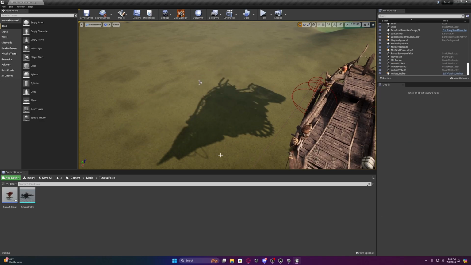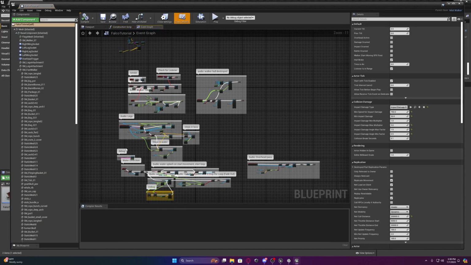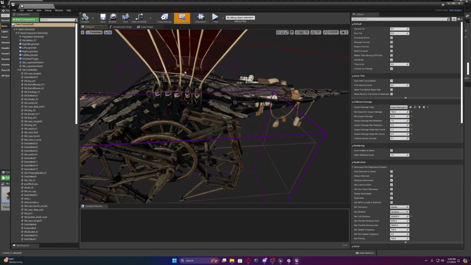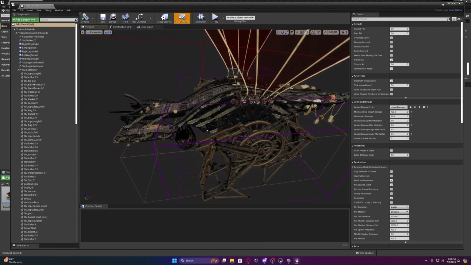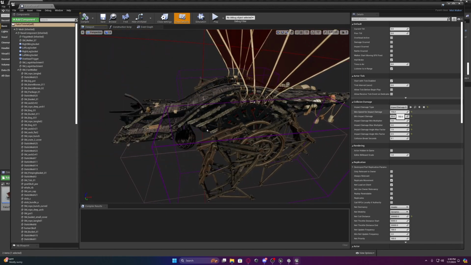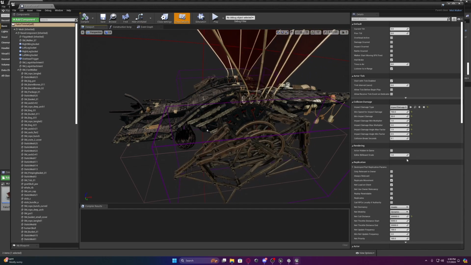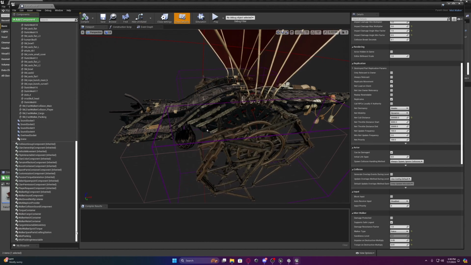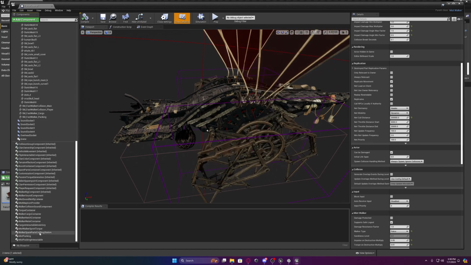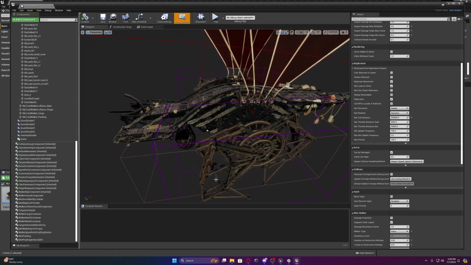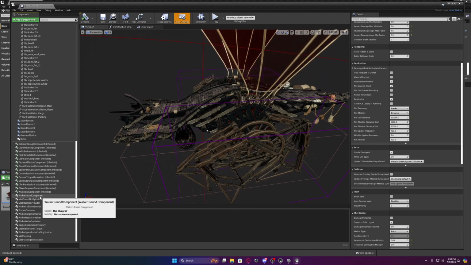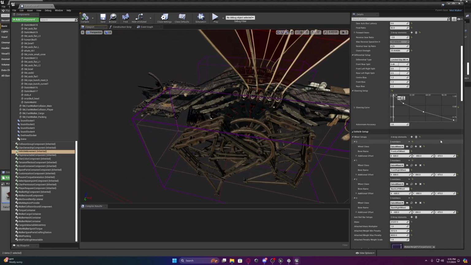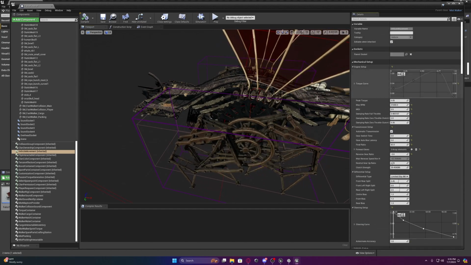We can get rid of this out of the world and double click to open up the blueprinted Falco. When I go to viewport here, now you're just going to see a Falco. And then here is where you can do all your settings. Here's your collision damage. You can change this to make it to where you knock down trees easier. You can change your movement speeds, all your scripting and everything's down here. I'm not going to go over all that in this video. It's pretty self-explanatory. They're all named pretty well. If you go into walker movement, then you can see all your torque specs and your speeds and your RPMs and stuff like that.